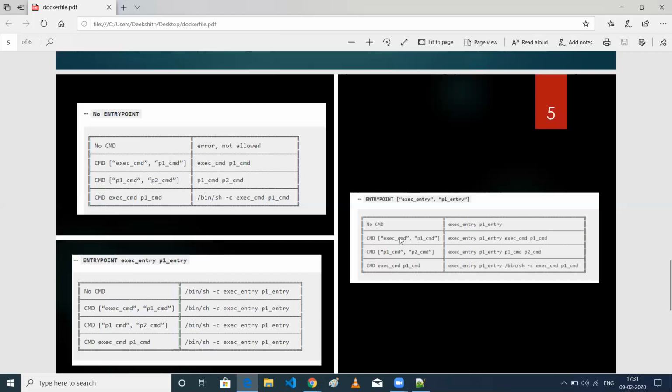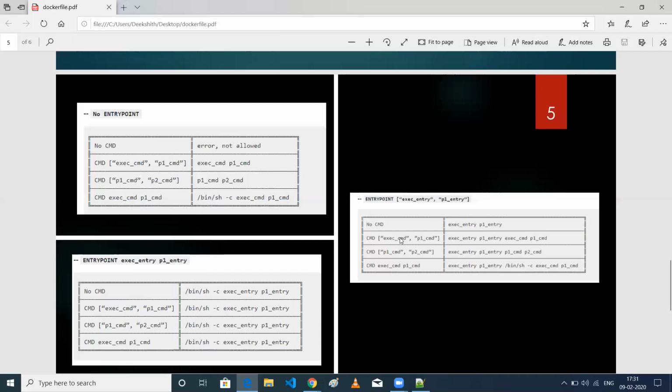So, CMD and entrypoint. Basically, the difference between CMD and entrypoint is that CMD provides the defaults for executing a container, whereas entrypoint makes your container executable.